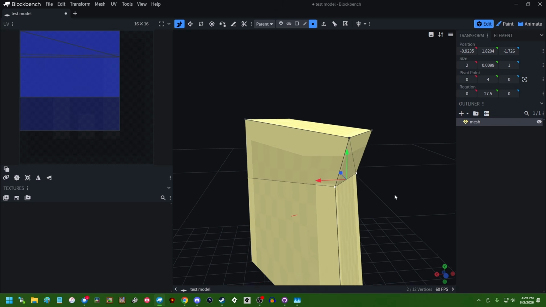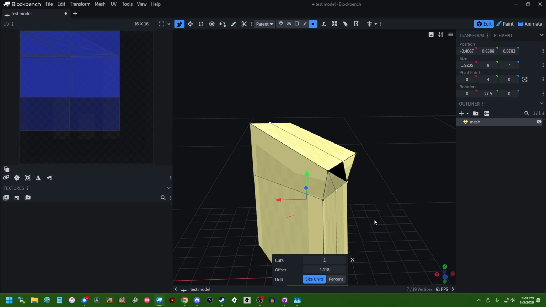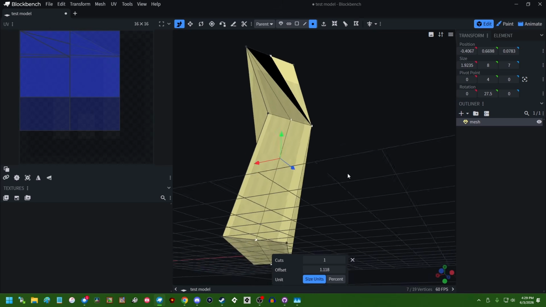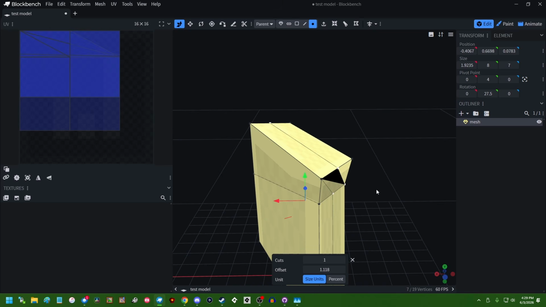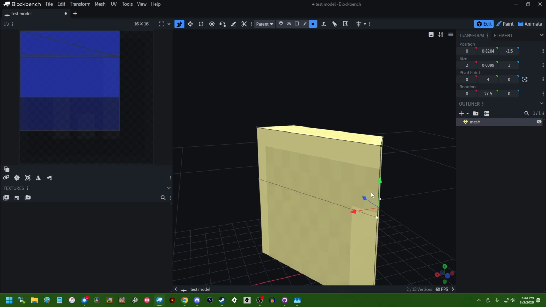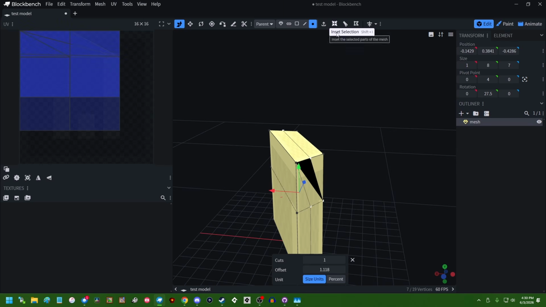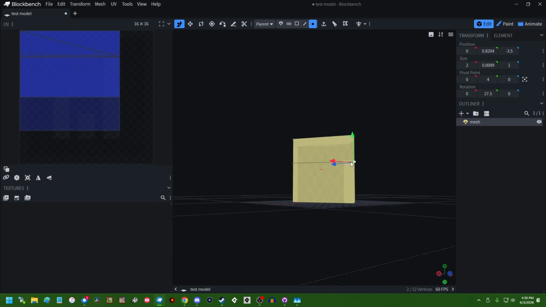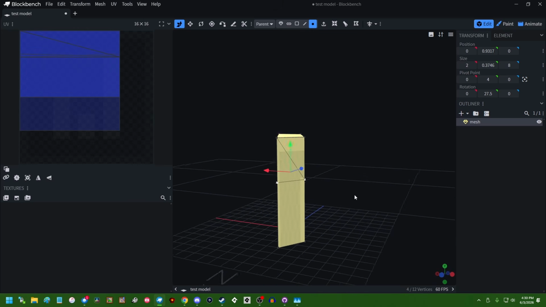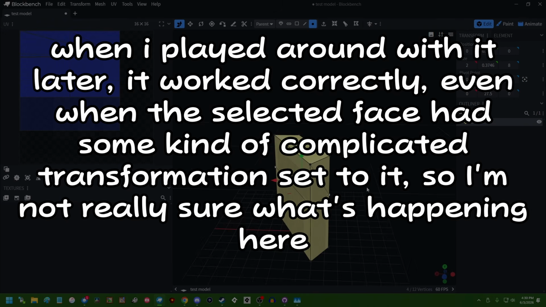When you start doing stuff like this, you might also be interested in a couple of other options, for example, extruding a selection or doing a loop cut. Although I feel like that didn't really do it as it was supposed to. I don't know if that's a bug that I should report or not. Let me try doing that loop cut on geometry that hasn't been moved around in weird ways. Or maybe if I were to select this entire strip there, would that make it behave? Nope, that's still weird. I feel like that's a bug.